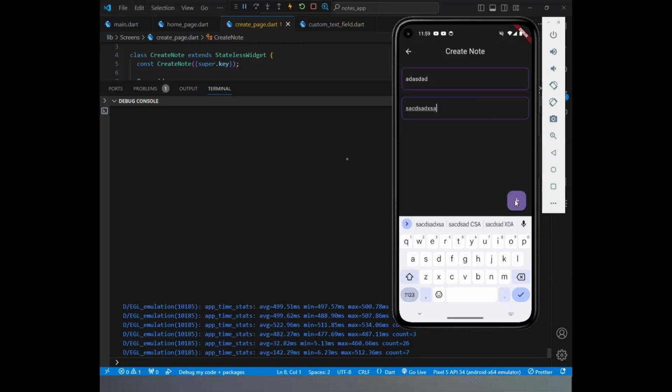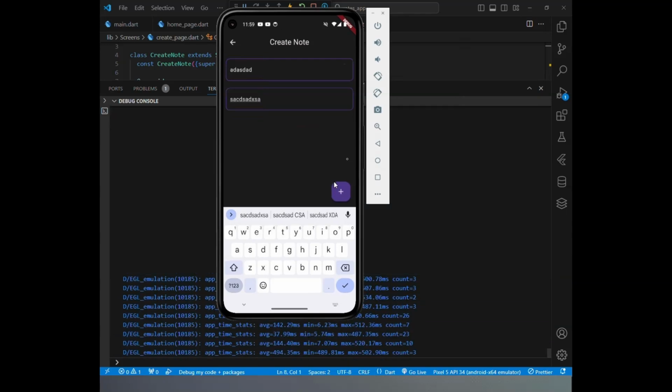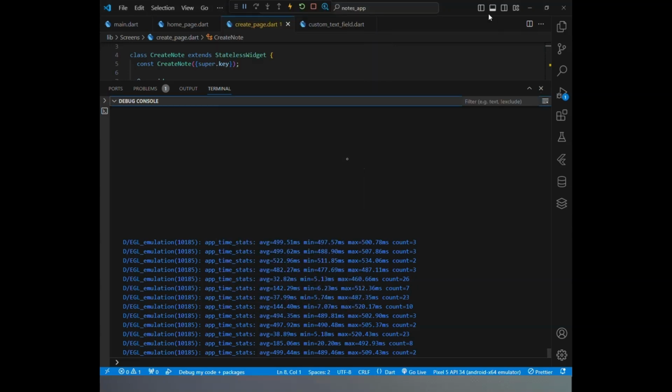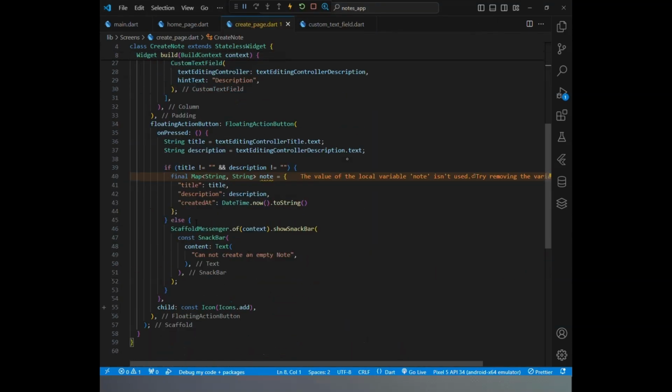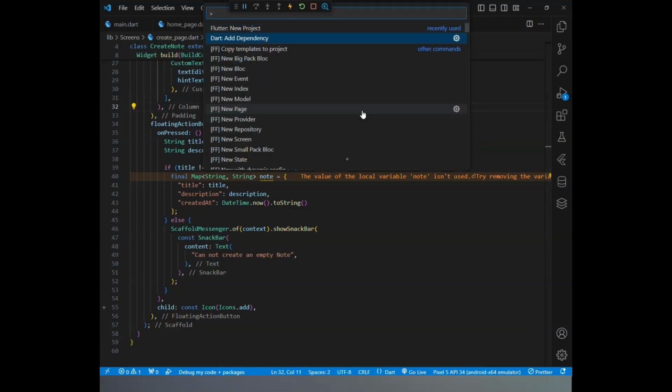Another important aspect to consider is accessibility. Good validation enhances accessibility by ensuring screen readers can announce errors, form fields can be easily navigated, and users with disabilities receive proper feedback. Validation isn't just about error prevention, it's about making your app inclusive and respectful of different users' needs. Create and remove notes logic using Provider.